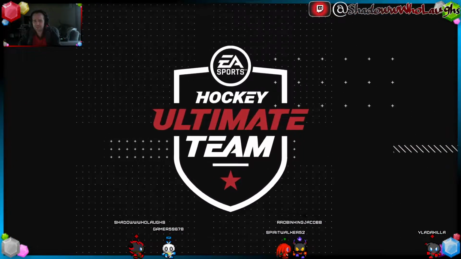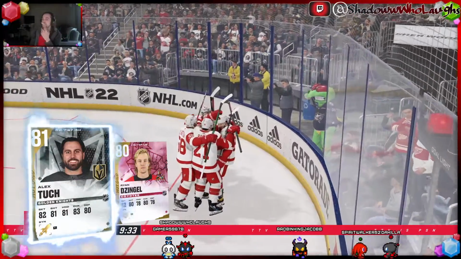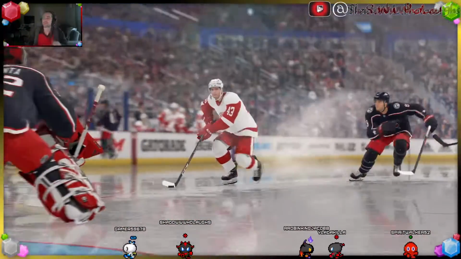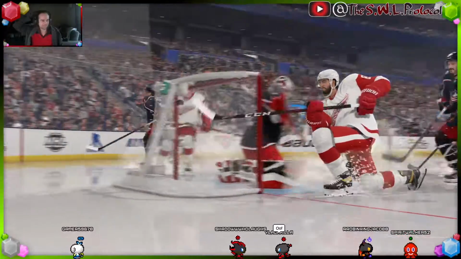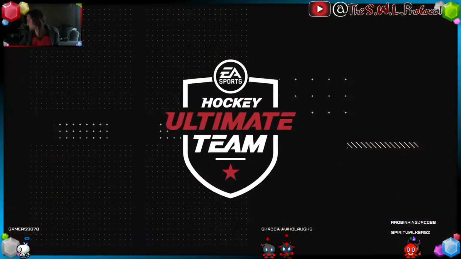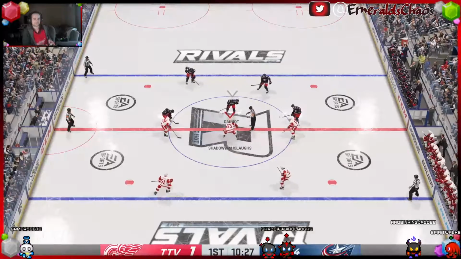Ain't nothing changed but the name of the game. Ain't nothing changed but the name of the game. But the pass is on his tape in the low slot, and he beats him clean. The Red Wings draw first blood here as they score the opening goal of the contest here.